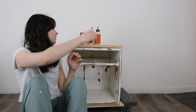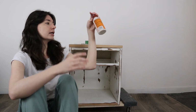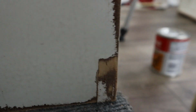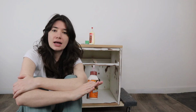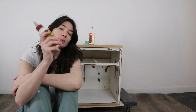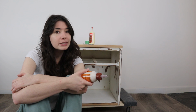So we're going to fill it with some plastic wood, and then I will be using my Gorilla Glue to go around and do some repairs to the veneer that's come up. I do need to put some wood filler around some of those areas as well, but where I can, I would like to stick the veneer back down. So we're going to get to a few little repairs and then assess where we are at.